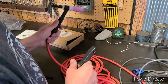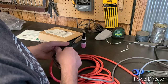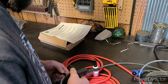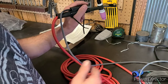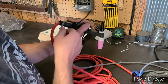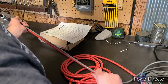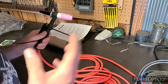I usually hold my TIG torch about like so, so we want the button to sit right about there. It feels pretty good — it's not interfering with my hand. We'll keep it there. Then we're going to snip these off and run the cord down the entire length of the tube using zip ties. I'm not going to make you guys sit and watch that — then we'll get it together and do a demonstration.